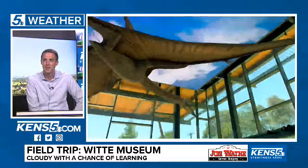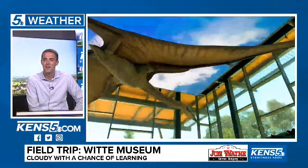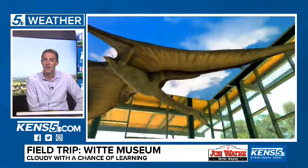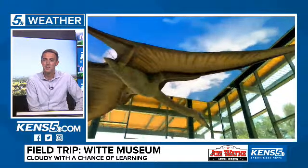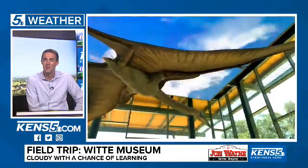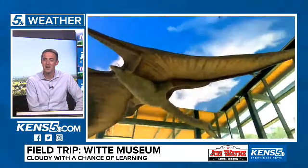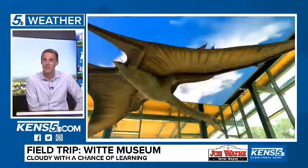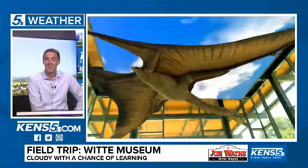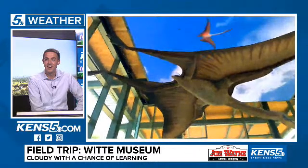And what's great about this is that here is an animal fleshed out. It's not just the bones, but we also have wonderful animations above it showing how it may have flown as well. So you really get this impact of ancient Texas skies 70 million years ago with giant animals flying across. Wow. Can you imagine being an animal on the ground and having something like that fly over your head? I think I'd be trying to run into a cave real quick. I imagine small dinosaurs running, you know, as a giant shadow comes over them.